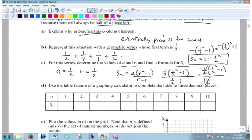Why did we want to do that? Actually, and this isn't even correct. You know why? Because that n looks like it's just on the 1. I'm getting lazy. That's got to apply to everything there, right? That's 1/2 to the n. It's not just 1 to the n over 2. So technically we should do that.